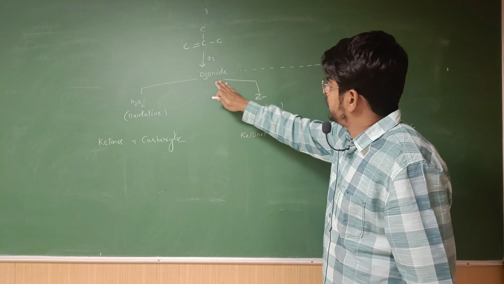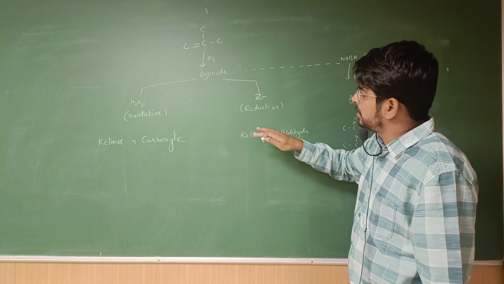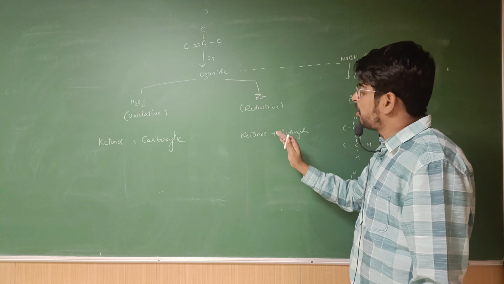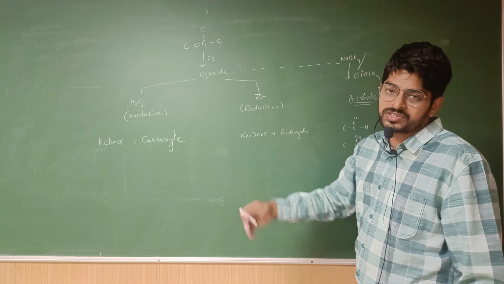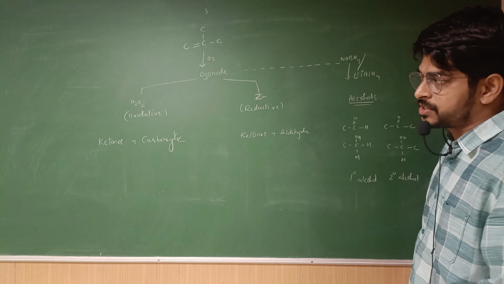Same thing, take ozonide. If you do reductive ozonolysis, if you add a metal like zinc, then it will either form aldehydes, both ends of the double bond will be aldehydes, or it will form ketones plus aldehyde. Whether ketone will be formed or not depends on the same reason as that. There is a special case which we did not discuss so far.